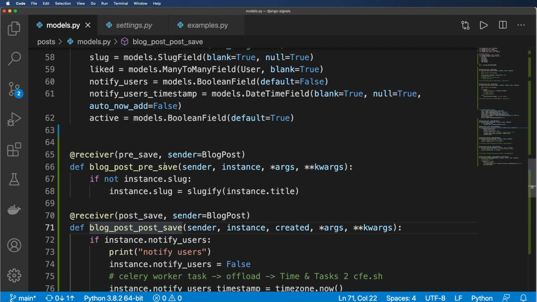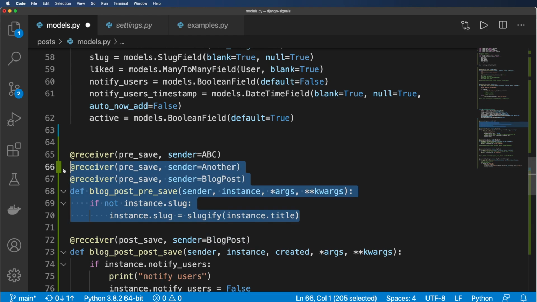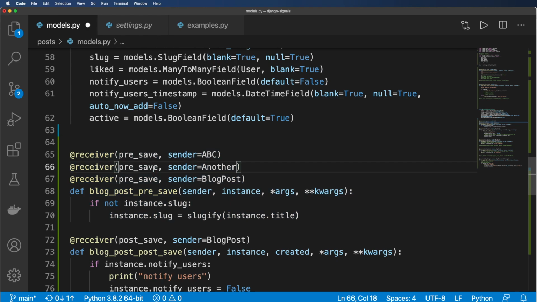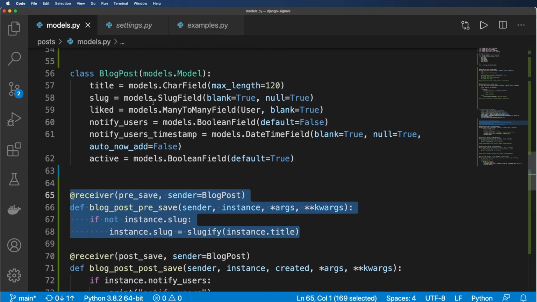The other thing that's important to note is you can actually use signals to do all sorts of cool things. So in this slugify signal, I could totally use other models if I wanted to, like ABC and another one that use that same sort of slug instance itself, right? So this actually allows me to connect to it multiple times on all of these different models. This actually does make your system a little bit more complex and probably harder to follow. So I often don't do this method. So I don't actually recommend that you do either. Most of the time, I'm actually doing it right in line with the model itself. So that model, I know what's going on.